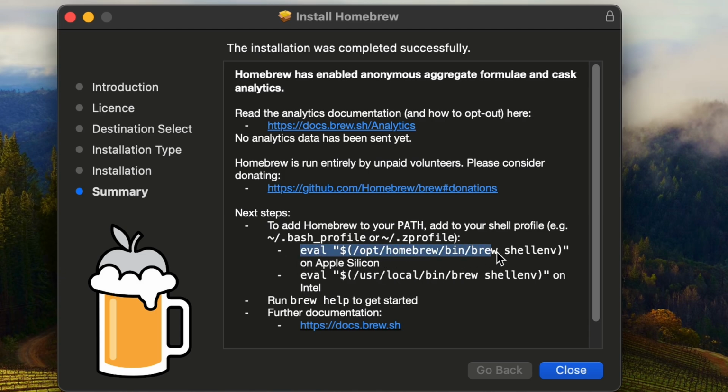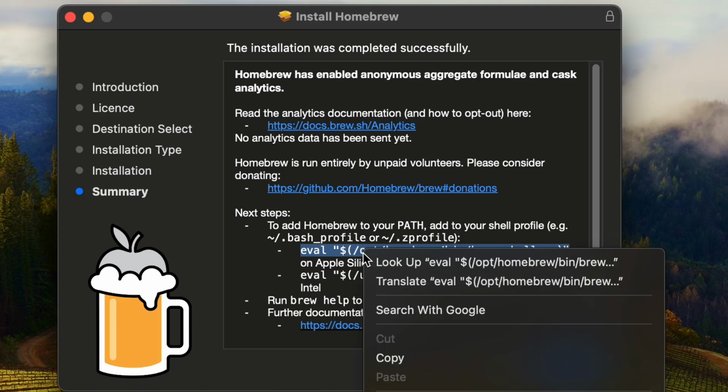Now, I would recommend copying these commands to somewhere where you can easily access them, because you need to re-enter this every time you close the terminal in order to access Homebrew in terminal. I will have all these commands also in the description, so you can use the description to copy commands, because we will have more commands coming up that are pretty much impossible to remember.